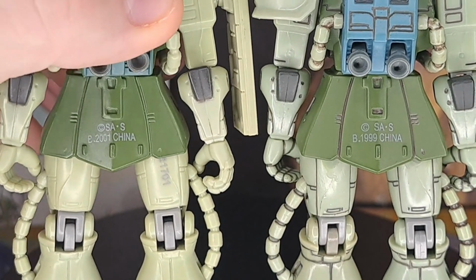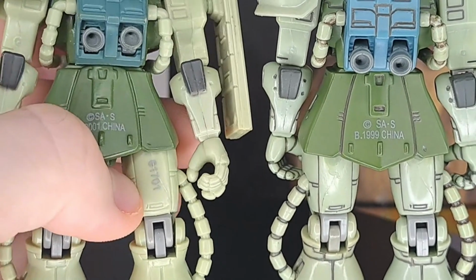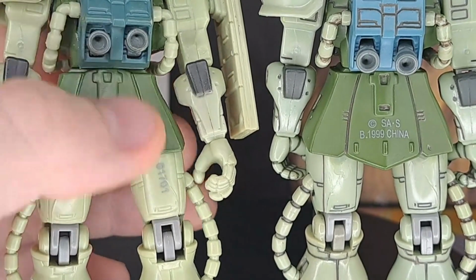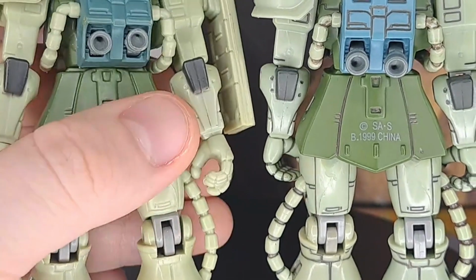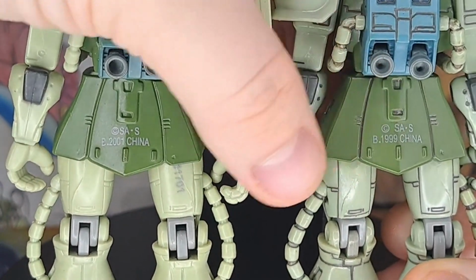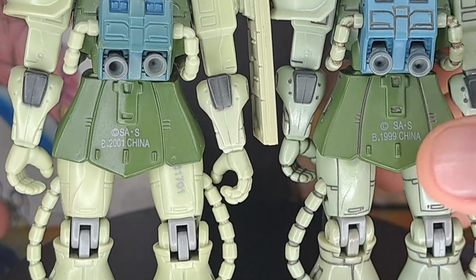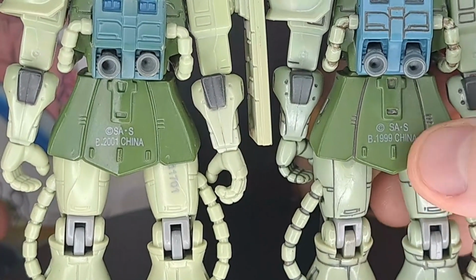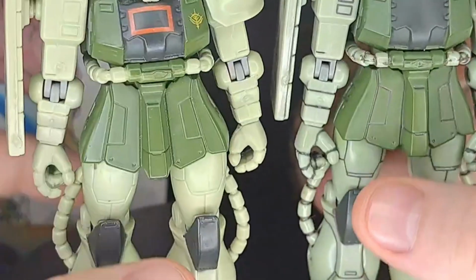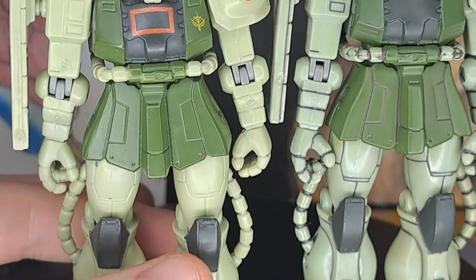And it's also got, I believe this is the serial number here. I don't know what this number is. If somebody knows what this number is, tell me in the comments below, but the Japanese version doesn't have it. The only thing that makes it not fully like a Zaku 2 from the show is this number here of when it came out. But yeah, again, as I said, tell me what you guys think.